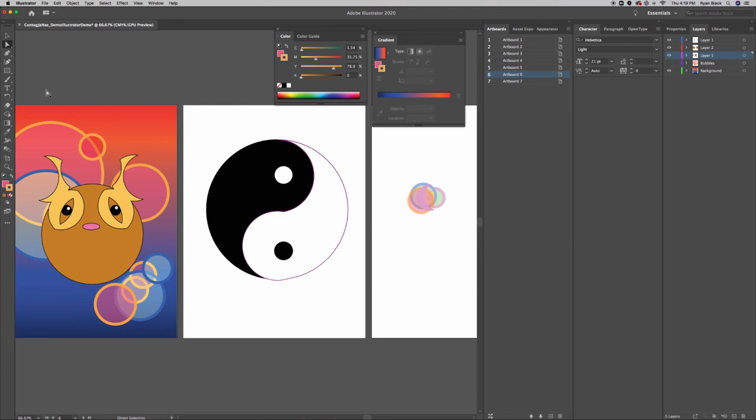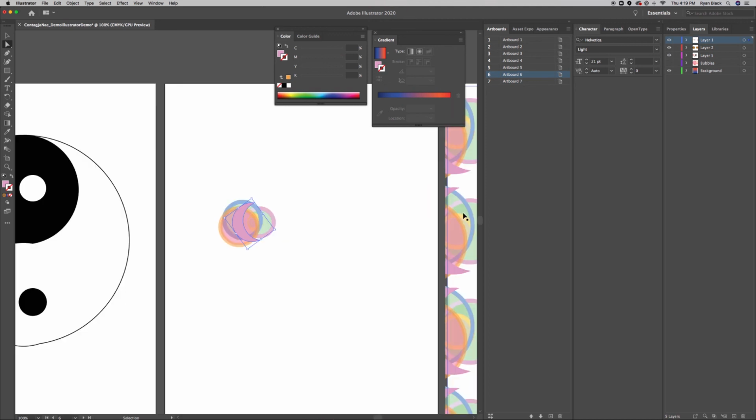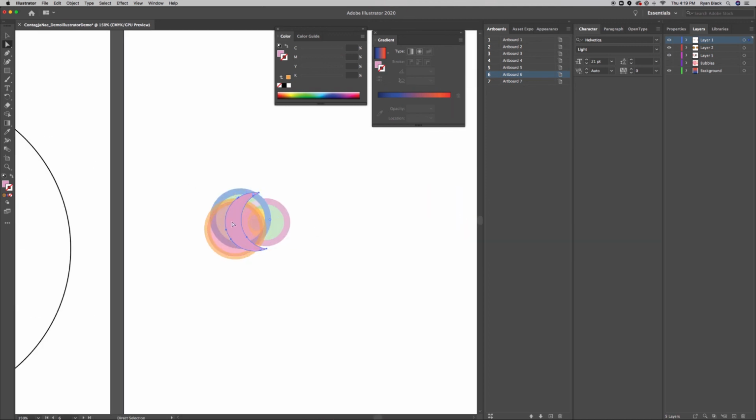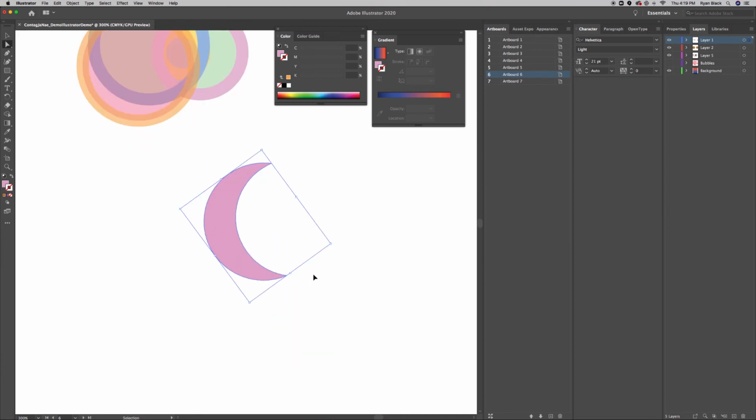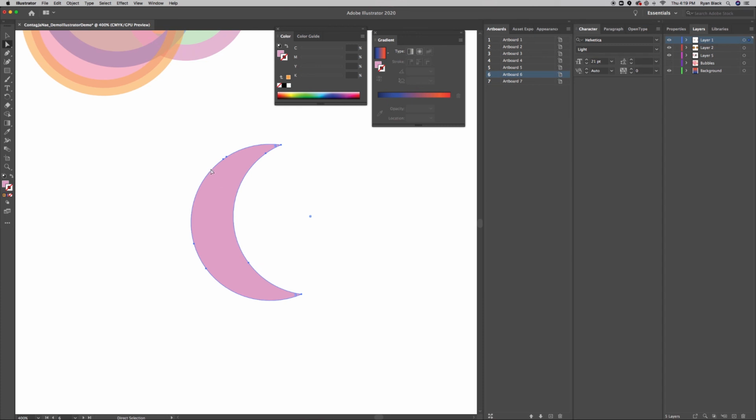So if you double click on any given anchor point, it gives you the opportunity to dramatically scale things. You can also add anchor points as you're putting together a given shape. So your direct selection tool is going to allow you the flexibility to change any given shape pretty dramatically, pretty severely.